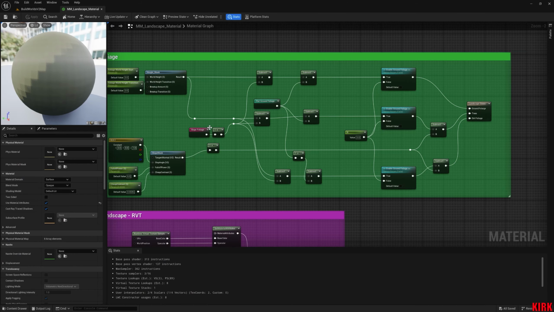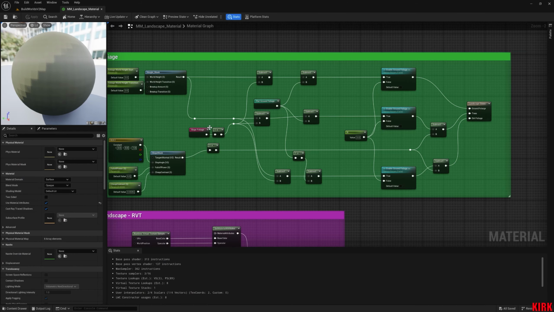It didn't work before this, and this is why I brought up the debugging thing. Before this video, my macro variation was before my RVT. I had a little look through documentation, and they recommend your macro variation goes right at the end, just before your output. So all I've done is swapped this lot here from here to here. That's all I've done.